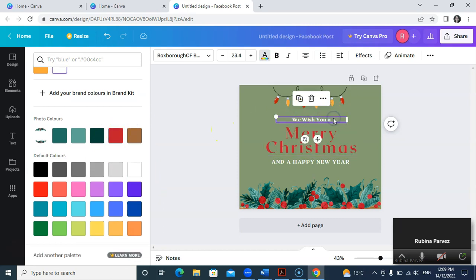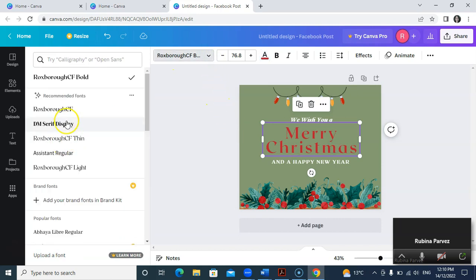And if you want to change the text size, you can also increase. You can change italic, bold. If you want to change the font, that's here.